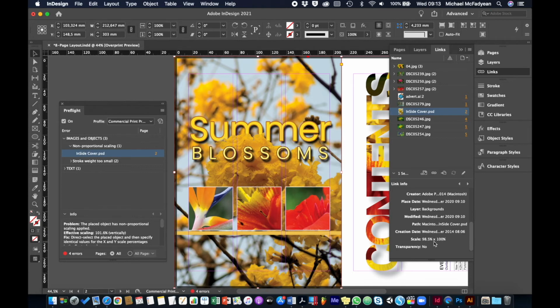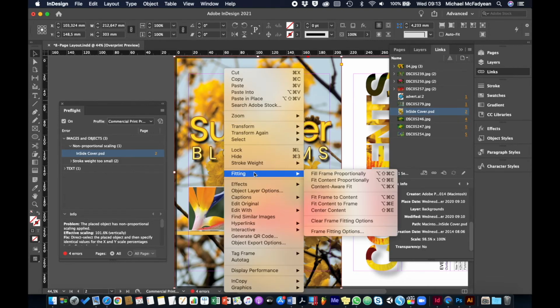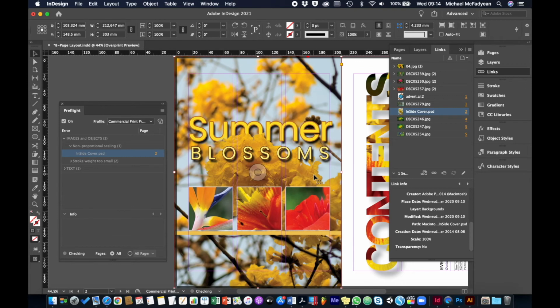I mean, it's literally just a tiny bit squished on the width. But let me just be absolutely OCD about this and let me change that. So I'm going to right click on the image, go to fitting, and I'm going to say fill frame proportionally. Okay, so that's taken out that problem because now you can see scale 100%.